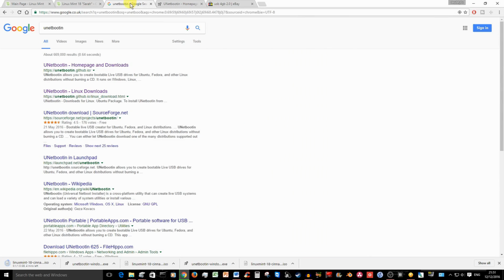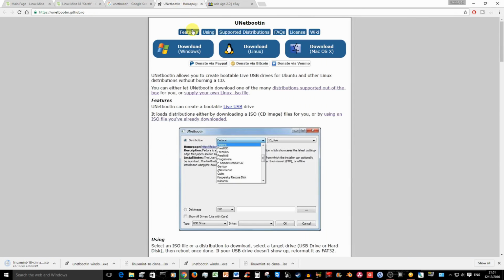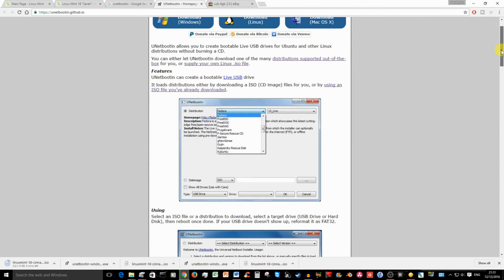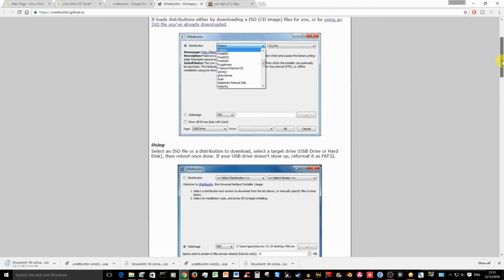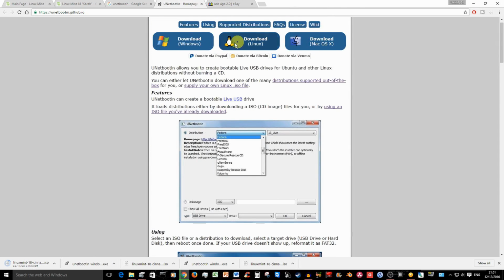While this is downloading, we need an app that's going to create the drive. And for today, I'm going to choose Unetbootin, but you can choose any other app you want. Google is your friend. The reason I'm going with Unetbootin is because it's got versions for all three major platforms, i.e. Windows, Linux, and Mac OS X. And also, it's got quite a detailed explanation and instructions on how to create this USB drive. Okay, so click on Downloads for Windows or whichever platform you're using. And I've also already downloaded this earlier. So we're going to go ahead and open the app.